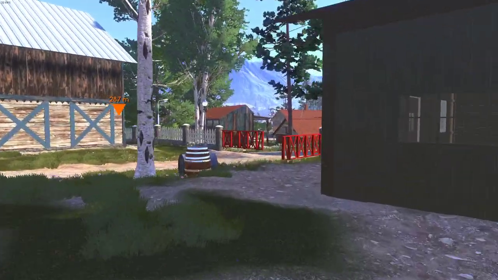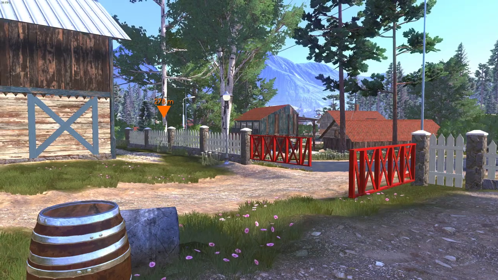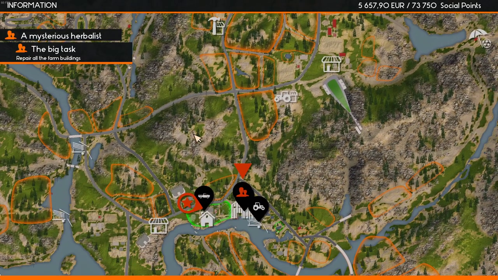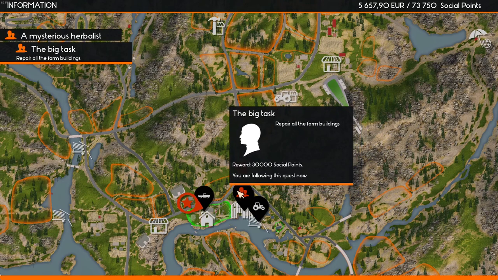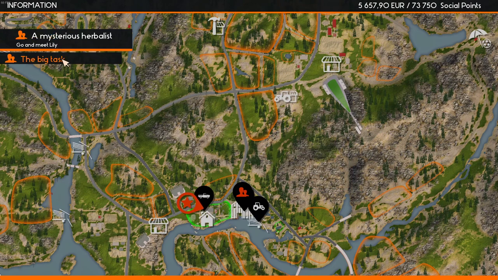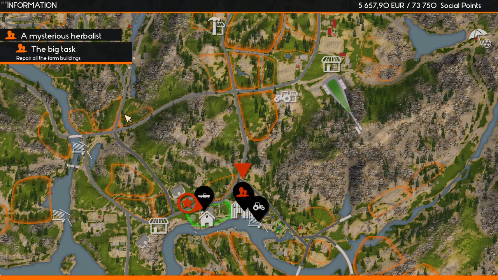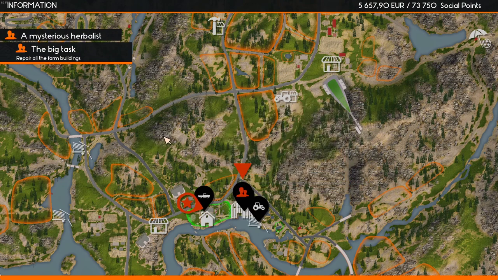All right, woodpeckers, let's go and see. What's that just come up then? Big task. Repair all farm buildings. I've done that, haven't I? Repair all farm buildings. Herbalist. Repair farm buildings. I thought I did that. Perhaps if I walk down there, it'll go bonk, and it'll do it. Right, so we need the tractor.